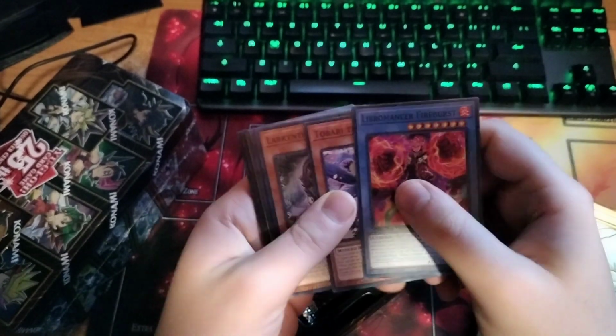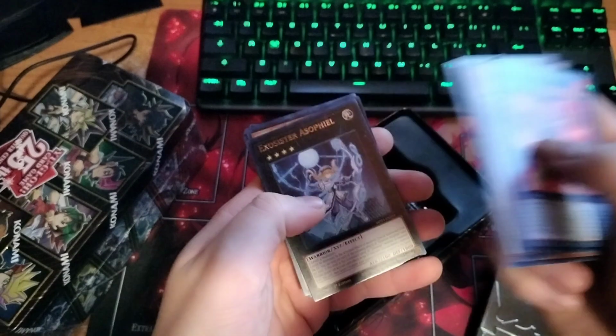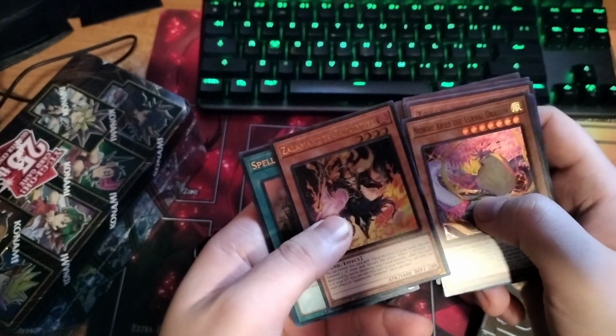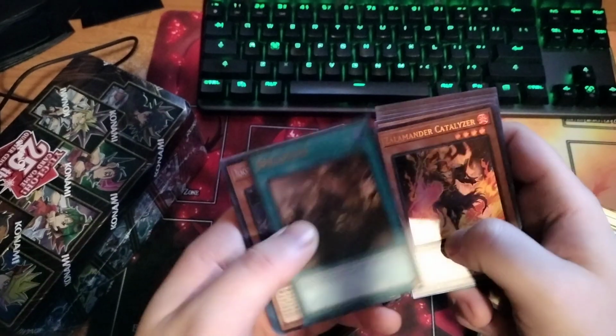Lubromancer again. Labyrinth. Exosister. I'm trying not to spoil it. Exosister, cool. Never heard of him. Zalamander Catalyzer. Cool. That's cool. Cool looking card, at least. I don't know if it's any good.